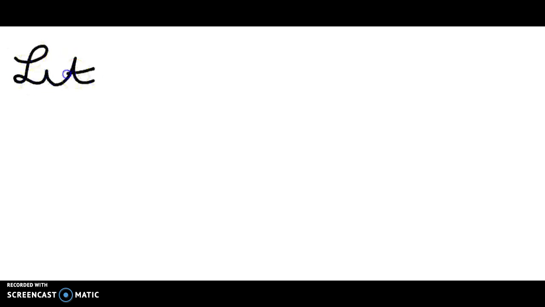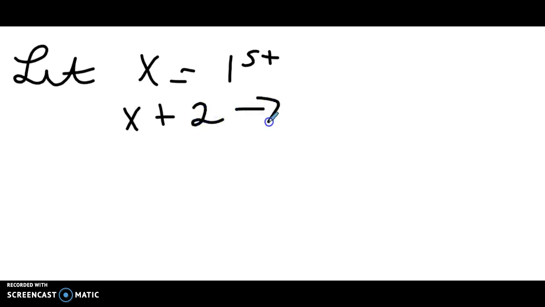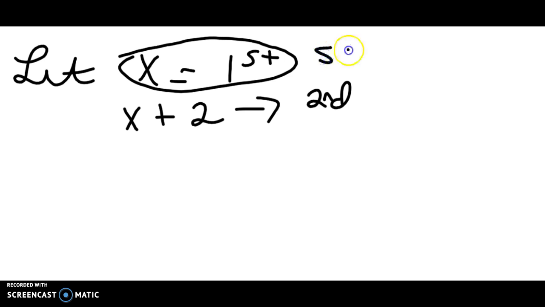So let's say let x equal the first, and then x plus 2, because it says consecutive even integers, and that's going to be my second one. And remember, this first one right here, that's my smaller number. That's always the smallest, right? And this other one right here, x plus 2, is my larger number.